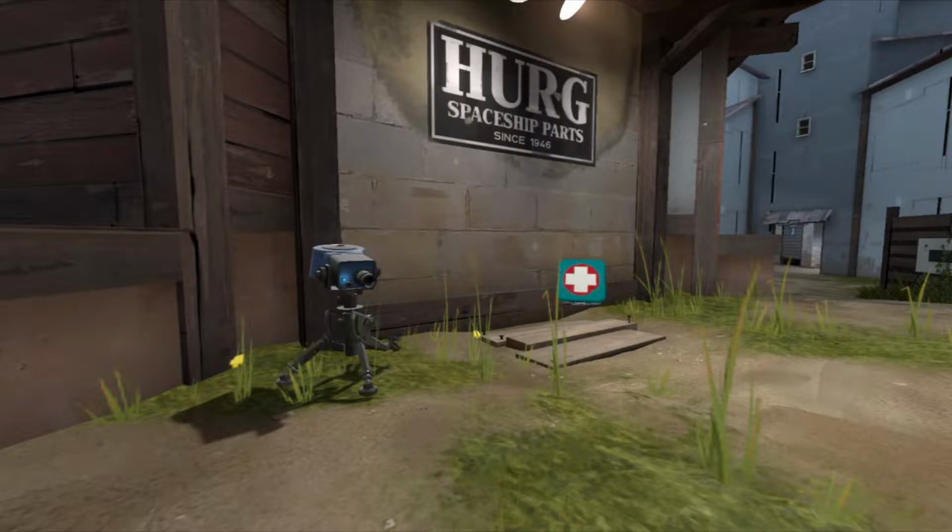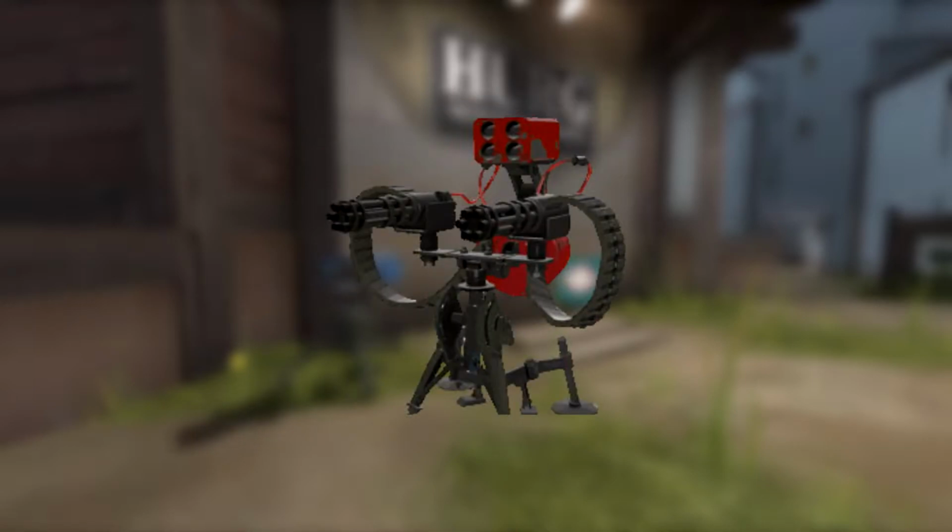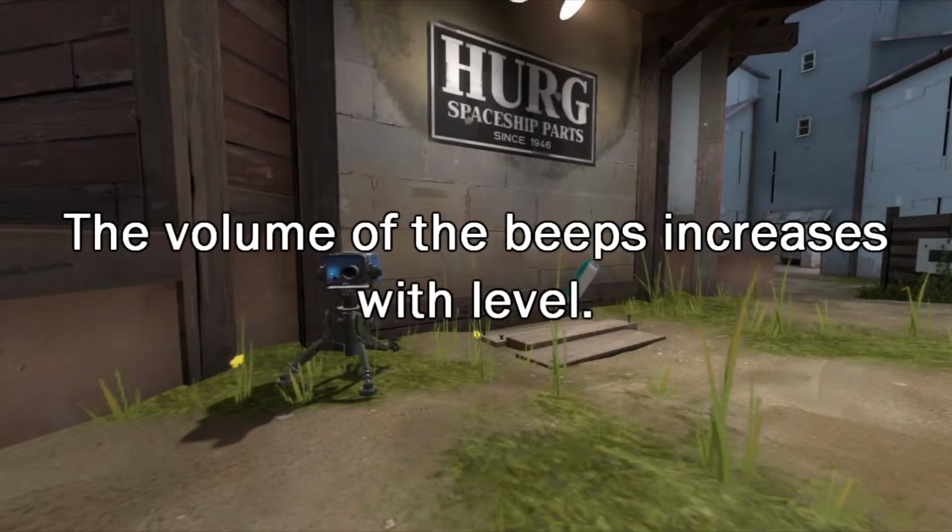4, the volume of the beeps of the sentry gun actually gets louder as you upgrade it more. The level 1 sentry goes beep, level 2 goes beep, and level 3 goes beep, which actually gets much louder as it goes up in level. This makes it less sneaky, and the whole purpose of this video is level 1 sentries in places level 1 sentries should not be in.